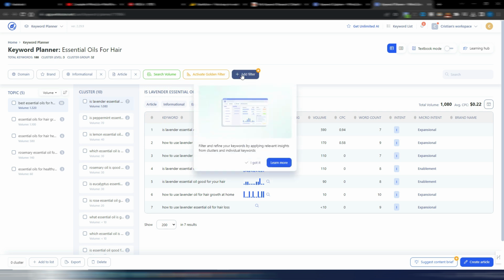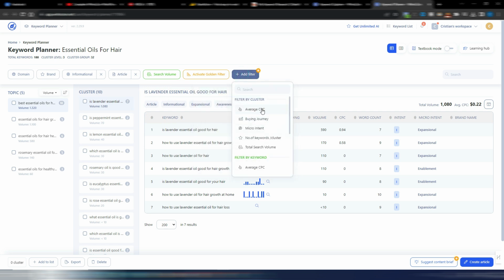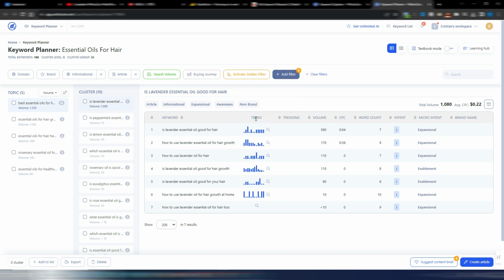Then you have other filters here, average CPC, buying journey. This is interesting because you can see the awareness kind of keywords or the consideration kind of keywords depending on the article you want to write.